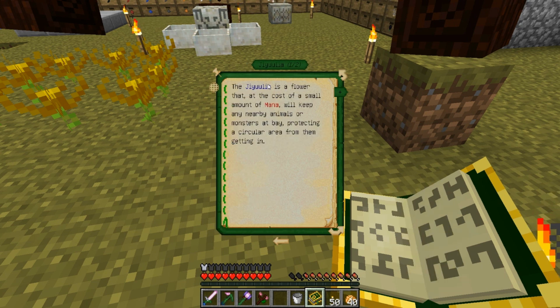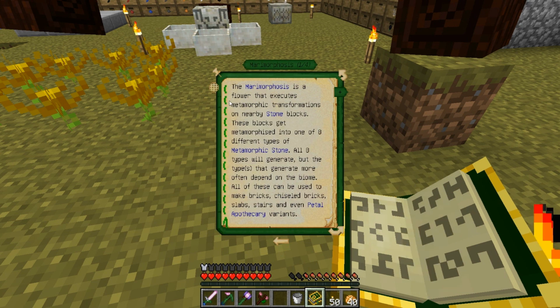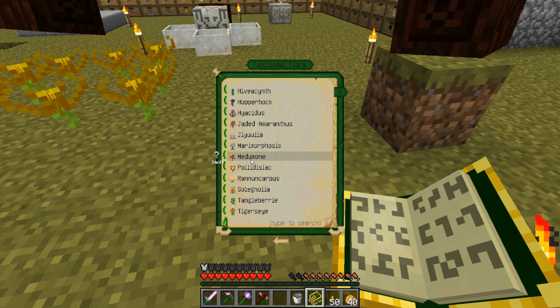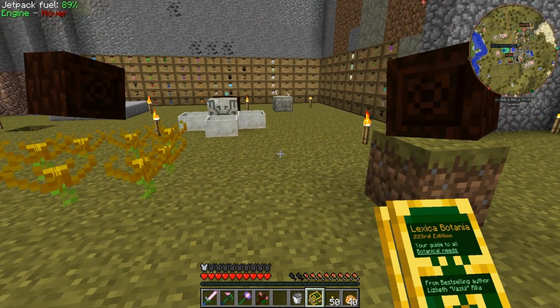The flower that costs a small amount of mana will keep any nearby animals or monsters at bay. Okay, so a lot of protection ones, it looks like, which makes sense. Different types. Okay, this just makes the different blocks. We've kind of read about that. Is that this one? Ability to completely halt a creature's movement. Oh, that's kind of cool. Freezes them in place. So, all right.